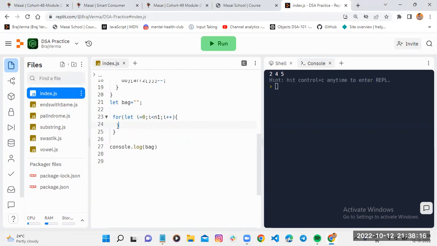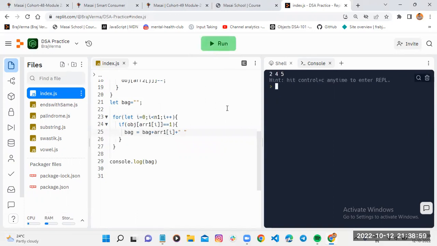Then we have to compare if object of array 1 of i equal to 1, then big equals to big plus array 1 of i, then plus some space with it.